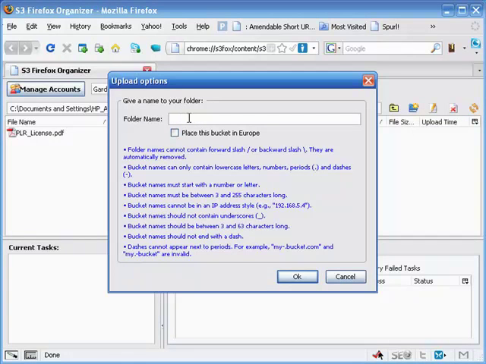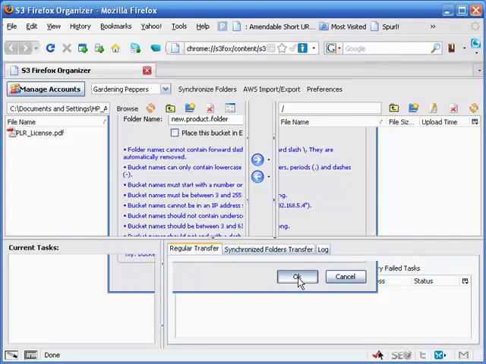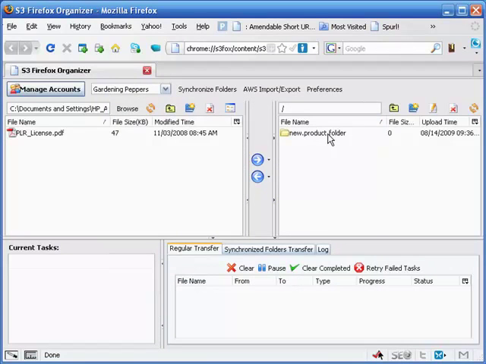You don't know what's going to happen. Of course, with the power of editing, you got that under control. So let's go ahead and try to come up with something off the cuff here, like new dot product dot folder. Yeah, let's see how this is going to fly. Okay, and nobody's thought of that one yet. Now inside of this folder, we're going to create another, I'm sorry, that's a bucket, folks. Don't get me wrong, that's a bucket.